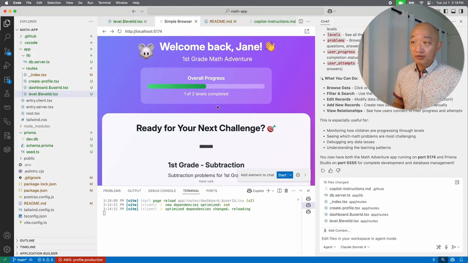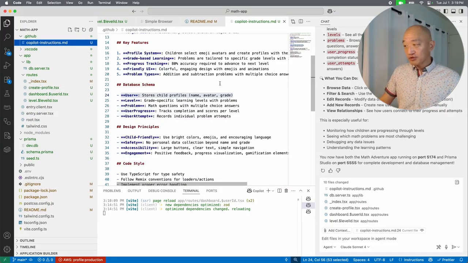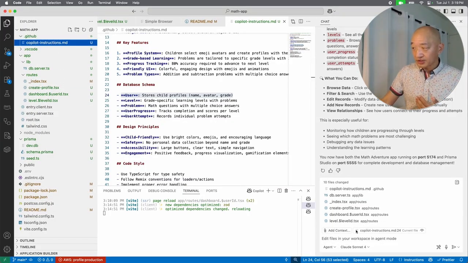up the next episode. We tried out a very high-level prompt to begin with, just asking for a math app for kids basically. And then in the absence of additional guidance, Copilot came up with a lot of additional requirements, which it captured in a file called Copilot instructions. It uses it as context, so when you do subsequent prompts and you're working on this, it comes back to this file to get high-level directions of all the detailed requirements that we agreed on for this thing.